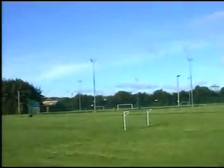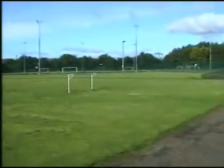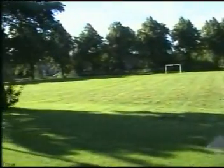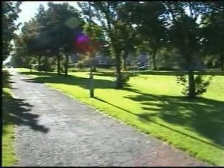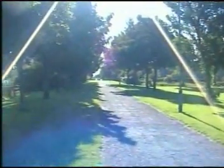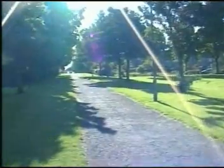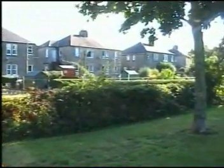It is a beautiful blue sky, and I'm just crossing a park and football pitches and all that, and whether the actual track bed came along here I'm not sure, but within about half a mile to a mile along there we shall actually be riding on the original track bed. But at the moment I've got the park on one side and nice gardens and private houses on the other.